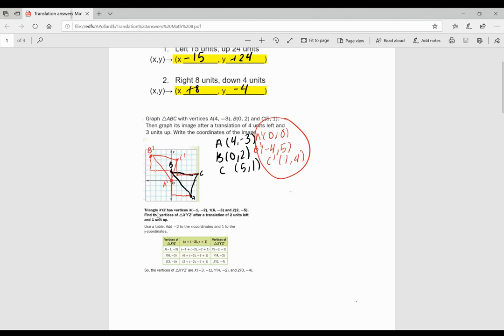Miss Pollard was doing it on the computer, which is a little hard. And then what I really need is your coordinates. These are the most important parts. So if we look at A prime, it's at 0, 0, B prime is negative 4, 5, and C prime is at 1, 4. And that's the most important part here: what are the coordinates of the translated image, so we know which way it went.